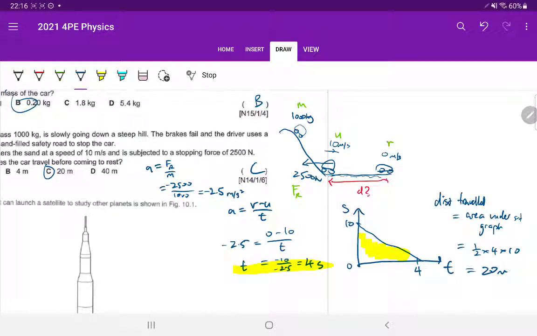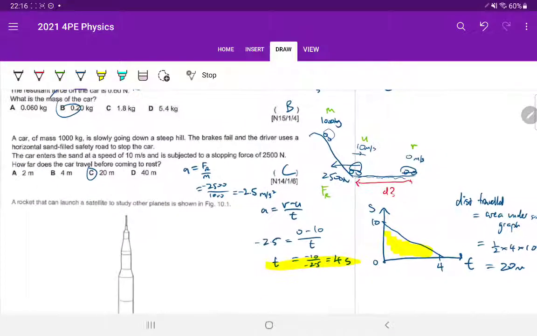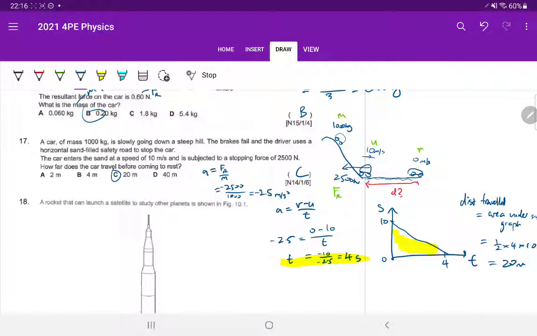Answer is C. One skill I hope you picked up from me going through this video is just by writing the symbols down in a sketch or even as you read, and then just kind of see what formulas might make sense. And if you're really not sure how to approach it, you can just do it step by step. Just try to find out quantities and see how they relate to each other. For example, I see I had FR and M, maybe I can find acceleration. I have V, I have U, acceleration, maybe I can find time, and then how am I going to use all of this together?